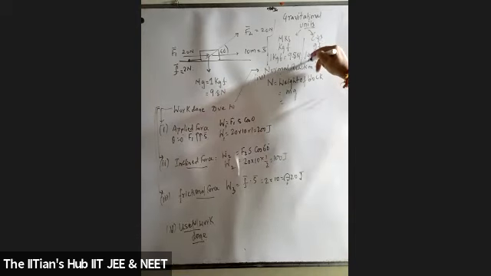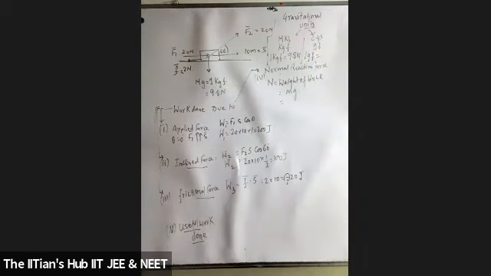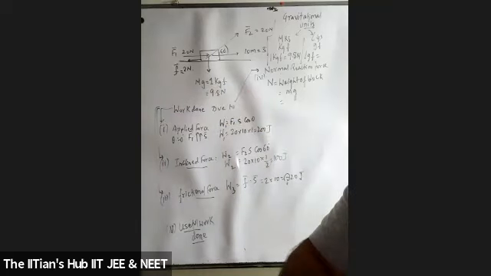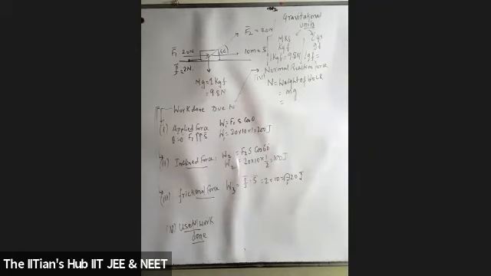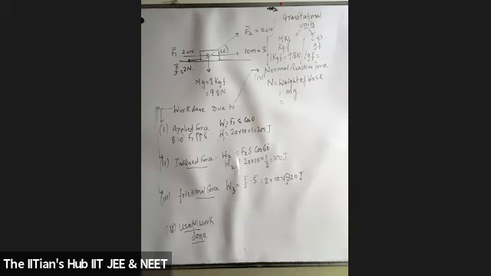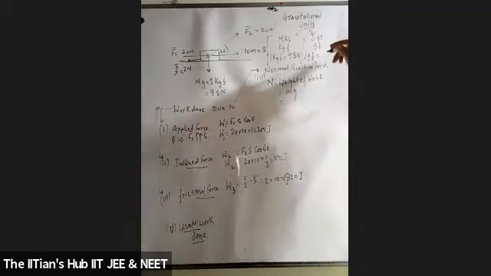1 gram force corresponds to how many dynes? Can you tell me that? 1 kilogram force is 9.8 Newton. Suppose अगर मैंने 1 gram force दिया होता तो क्या करते? What would I have told? If I would have gone for 1 gram force, क्या बोलते? 9.8 into 10 to the power 5 dyne? Not that. Just convert kilograms to grams now. 1 kilogram force we consider is equal to what? 1 kilogram into 9.8 meter per second square. So it will be 980 dynes.